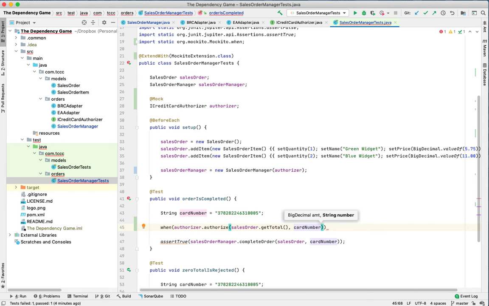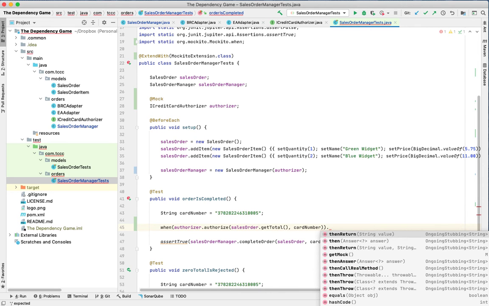So we'll just pass it the card number. And it looks like I'm making a method call, but I'm actually calling Mockito here, and it's setting up the scenario for me. So when the authorize method is called with this total and this card number, then I want it to do something.